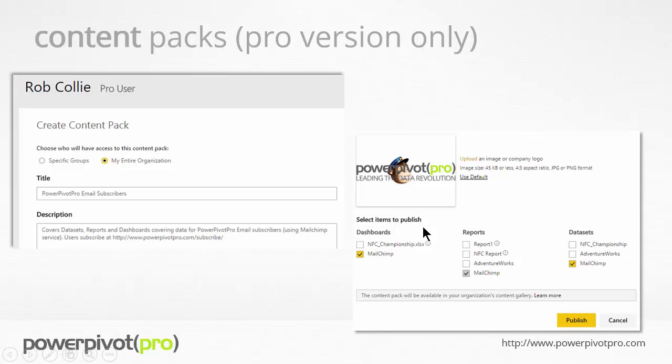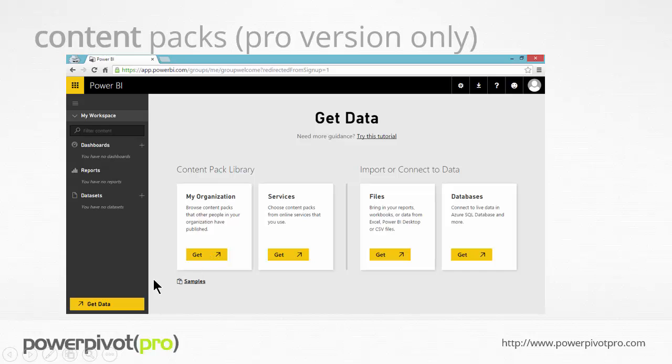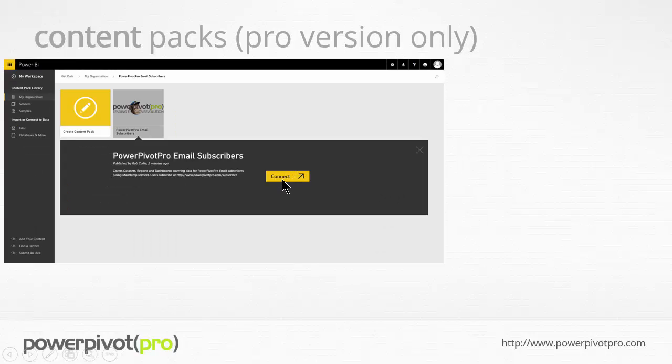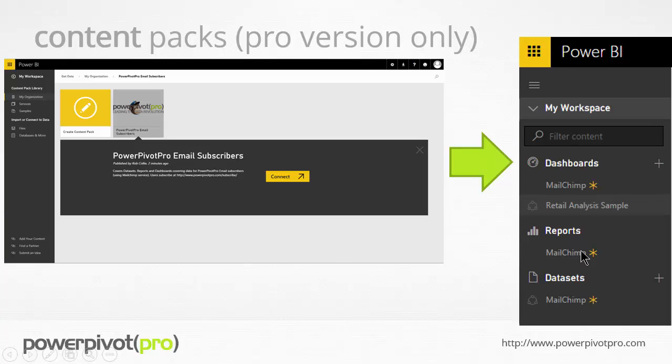Well, what then? Once you click publish, let's say you've shared it with all of your organization, any other user in your organization will click get data, and when they click my organization, they will see the published content pack. They can click on it, hit connect, and will import everything that was in there, the data sets, the reports, the dashboards. Now this user kind of gets a copy of the report and dashboard, and this is freely editable, right? So they can build off of this. What they cannot change is the data set. They can't even refresh it. So the responsibility for that falls on the owner who originally built the content pack. Right, so hey, one flexible option.